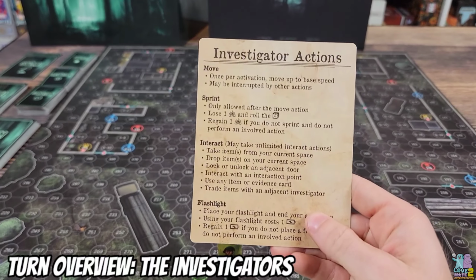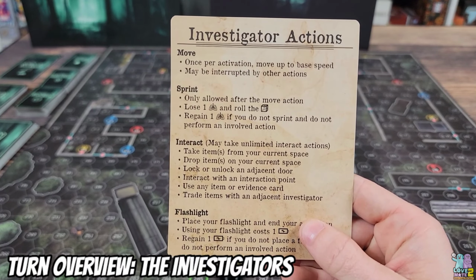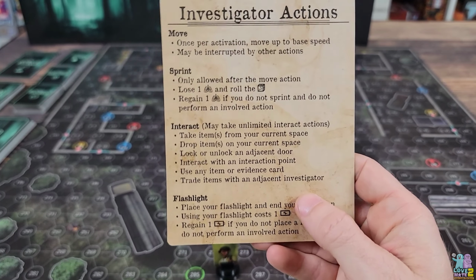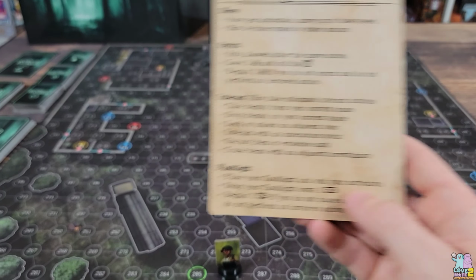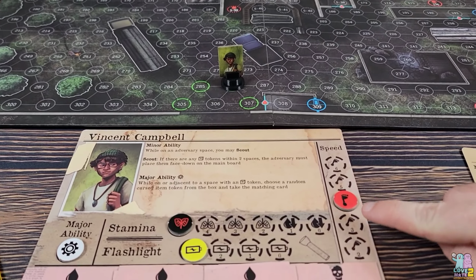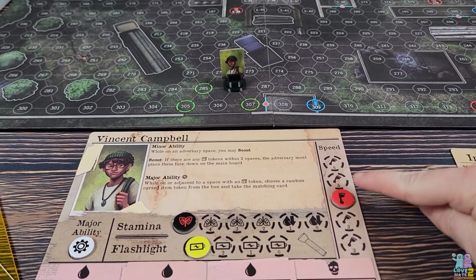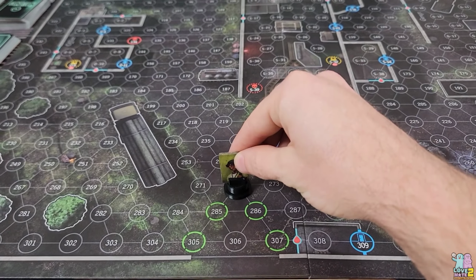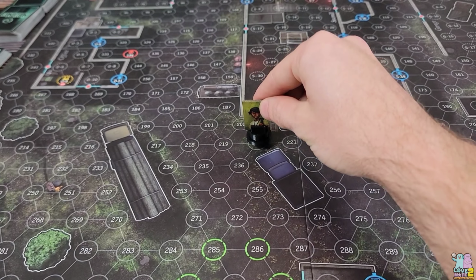Now, your actions that you're able to do are very simple. You can move and sprint after moving. You can interact with many things on the board, and you can use your flashlight. So moving is very simple. Again, you are just going to move however many spaces you are allowed to do so, as denoted by your speed icon, and you have to follow the lines. So in this case, I can move 4.